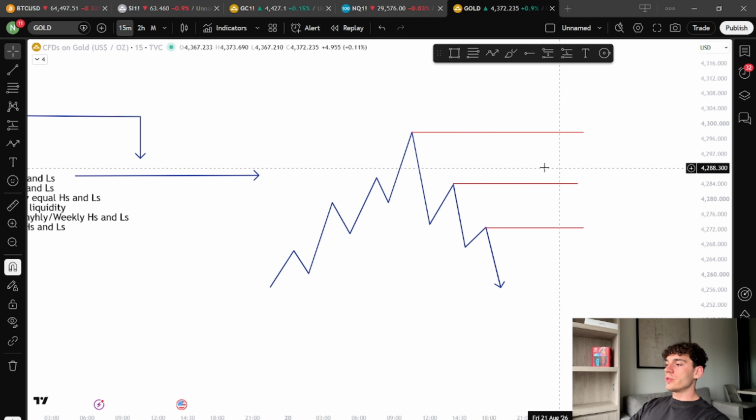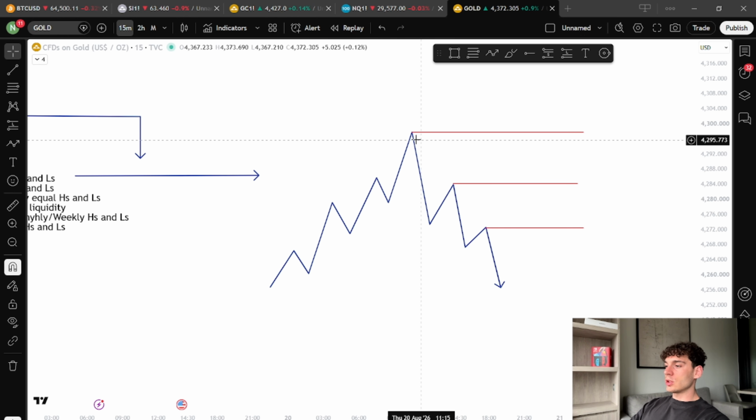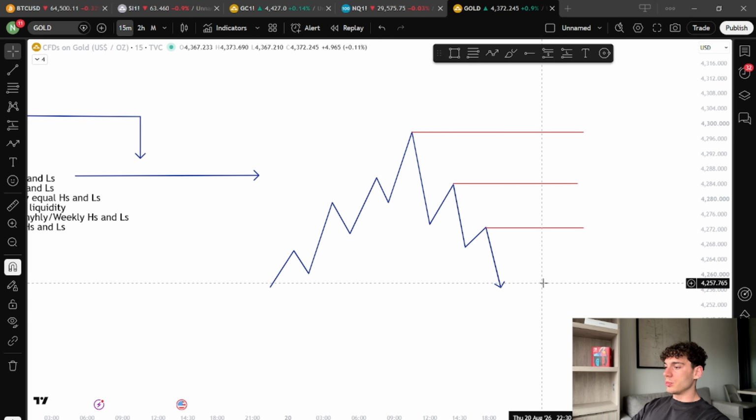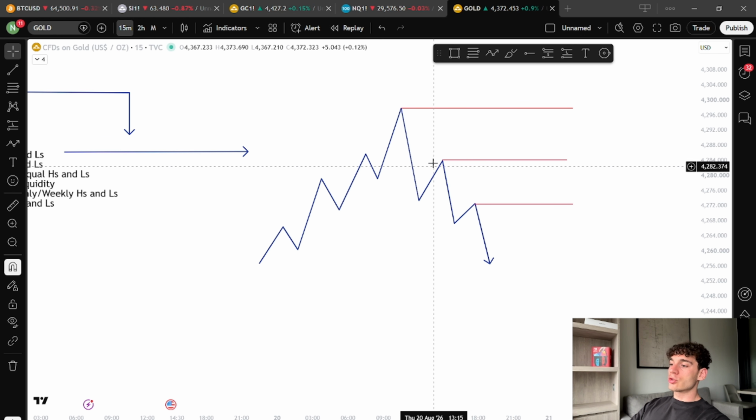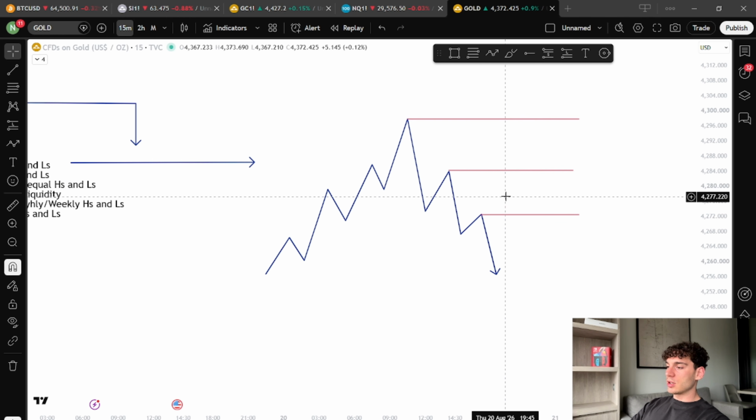Now, all of these swing highs are not the same. The most important swing highs and swing lows are the external ones, and obviously this one is the external because it's the top of this range, or the swing low would be somewhere down there, like the bottom of that range. But the reason that I drew all of them is because not all the time that the price is gonna go and sweep that external liquidity. Sometimes the price is gonna sweep internal liquidity and then it's gonna go in the opposite direction.